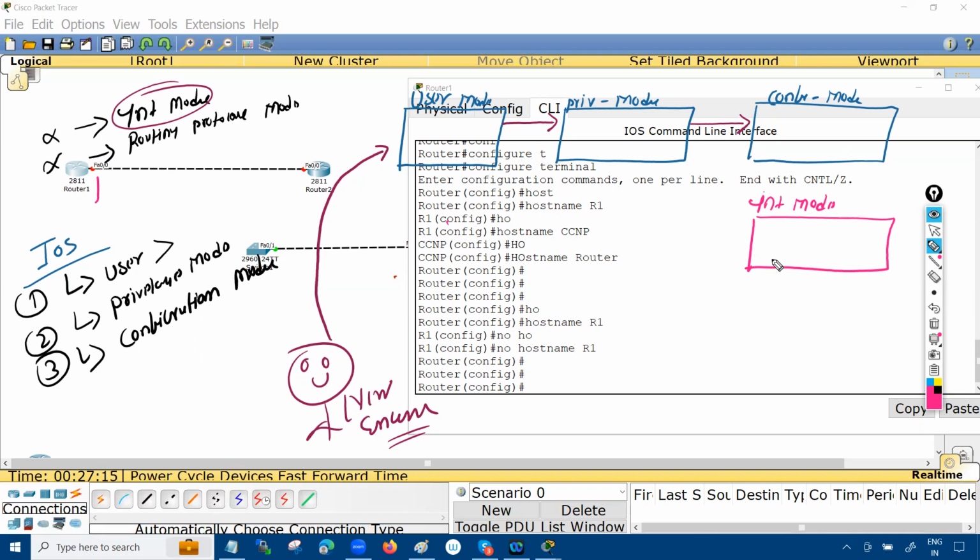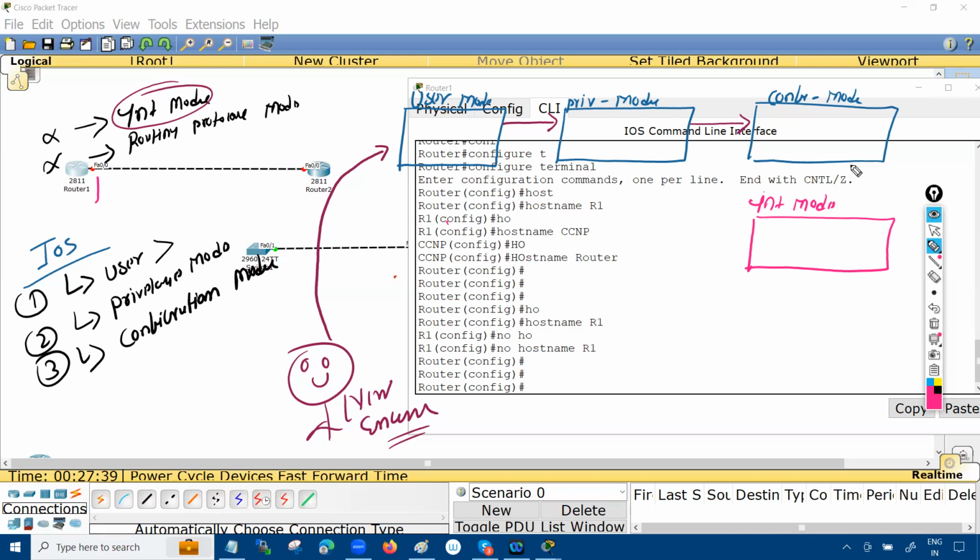Now you may have a question: only IP addressing? No, many more things. When you learn about the routing protocols and networking features, you will see the use of this mode. Majorly right now, we are focusing on the interface IP addressing part, that's why we are discussing IP addressing only. But later you will see there are more use cases of the interface mode as well.